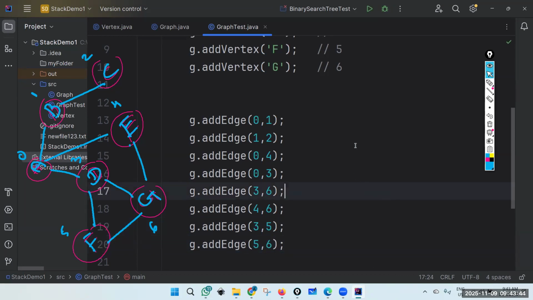Do I need to add it both ways, both sides? Okay, both sides.